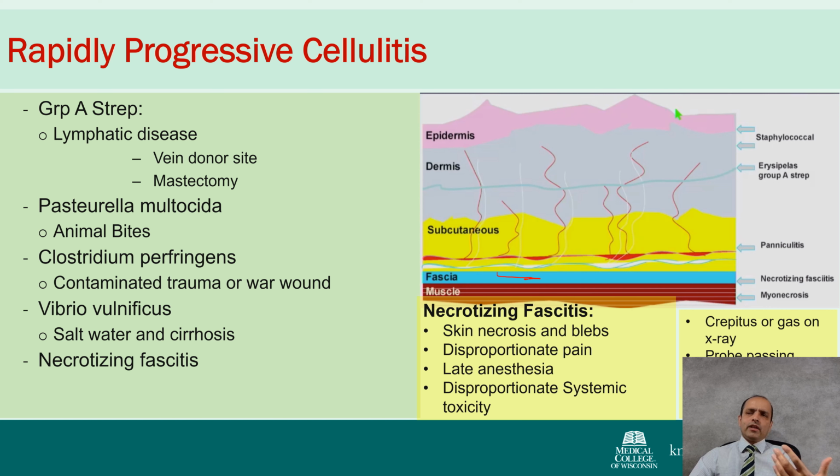When you feel crepitus, whenever you see these findings, you need to think about necrotizing fasciitis, because it's a medical emergency, and you have to have an early surgical consult, and you have to give big guns in antibiotics to this patient, covering MRSA, gram-negatives, and anaerobes. And addition of clindamycin to these patients has been shown to improve the outcome. Clindamycin is a protein synthesis inhibitor, and it inhibits some of the proteins that actually cause necrotizing fasciitis.